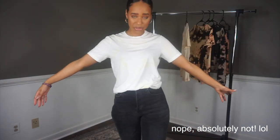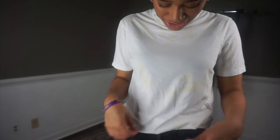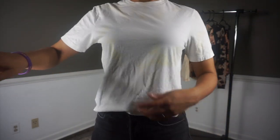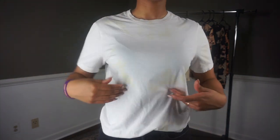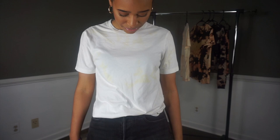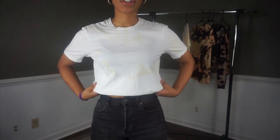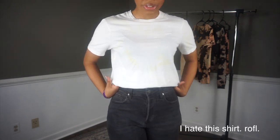This is the shirt that was originally yellow. I don't know if you guys can see with the lighting, but I was telling y'all that this shirt just looks like somebody peed on it. Let me take the lighting away so maybe you can see it a little bit better. But it just has a couple of splotches of color. I'm thinking that it might look cuter cropped. Yeah, I think this would look cuter kind of cropped.